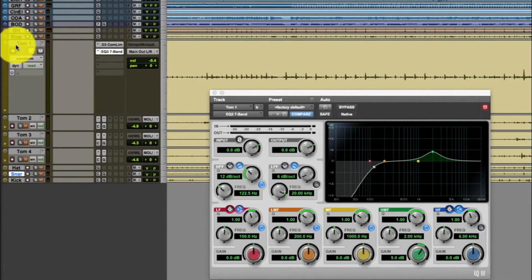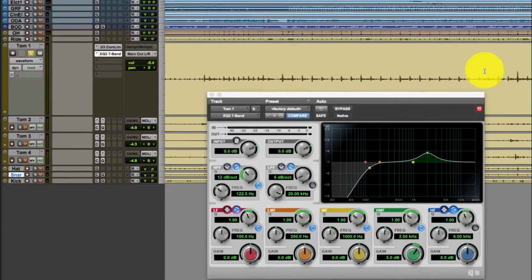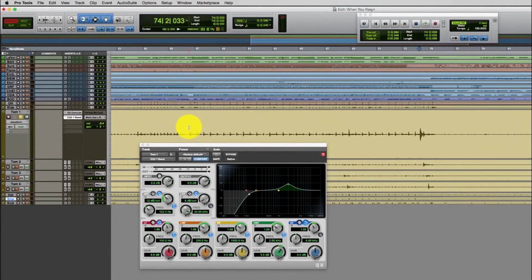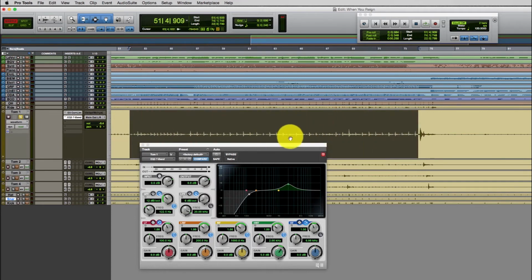Okay, now we have 4 tom tracks, tom 1, 2, 3, and 4. And what you'll notice if you're looking at the waveforms of this is a lot of bleed. None of this is actually tom 1. This is the only time in this whole track when tom 1 is actually being played, and the rest of the time this mic is bringing up bleed from all the other microphones as well. So how would you fix that? In a DAW, I would grab all of this and then just delete it out and just be left with just these fills.